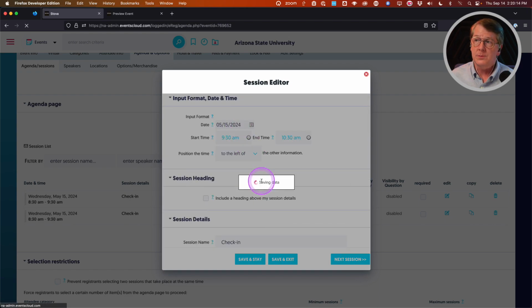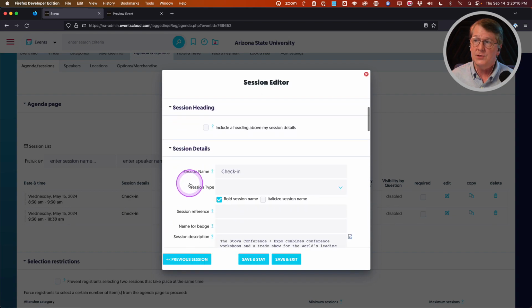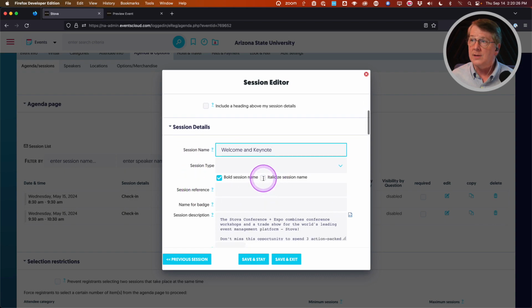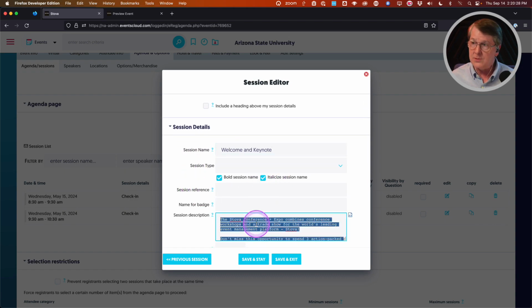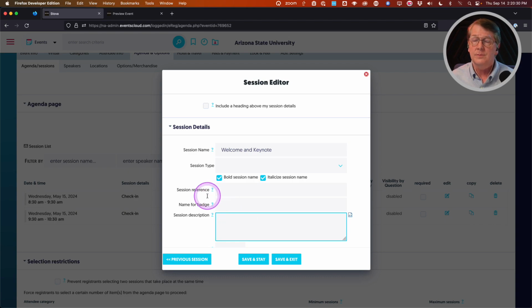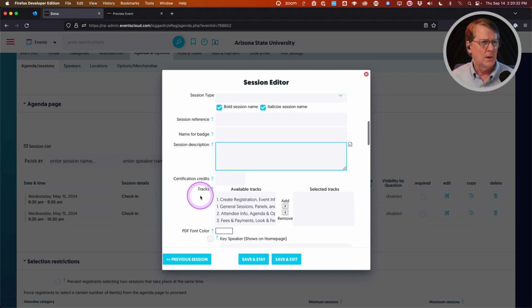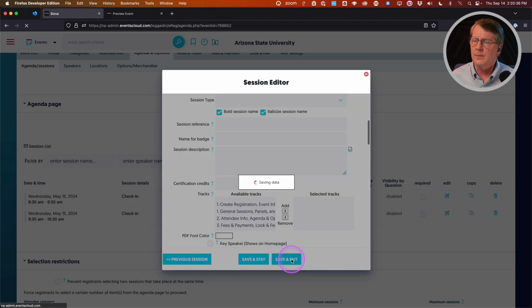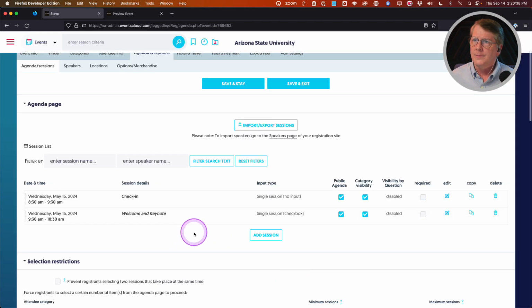So I'm going to select this as a single session checkbox and change the name to welcome and keynote. It's kind of special, but I don't want any description here. Anything I usually change with it? No, not usually.